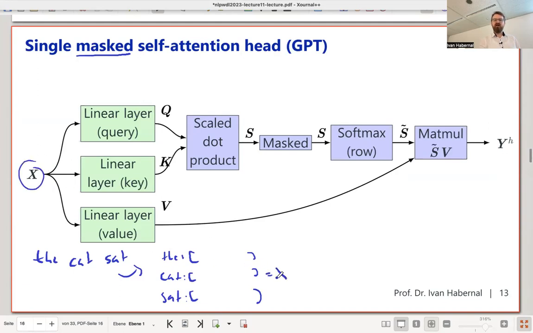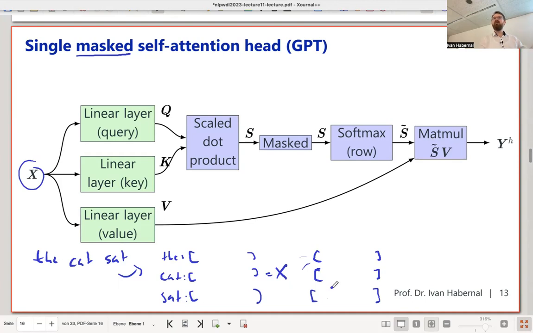I plug it through this self-attention, and I get again x, with a first token vector, second token vector, and third token vector. But the first token vector will only have ingested information from itself. The second vector will only ingest information from itself and the previous token. And "sat", the last token, will ingest all the information. But none of them will look into the future. This is what I'm preventing with this masking.